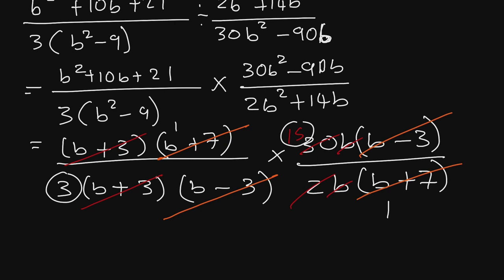So now what we're going to say at the top, 1 multiplied by 15, and that's going to give us 15. And then you say 3 multiplied by 1, that is going to give us 3. And therefore 15 divided by 3, that is going to be 5. So we get our final answer as 5. So that is how you would do this simplification of fractions with multiplication and division.